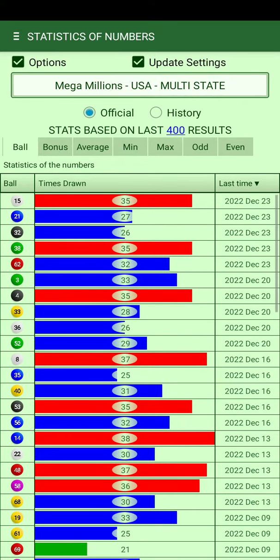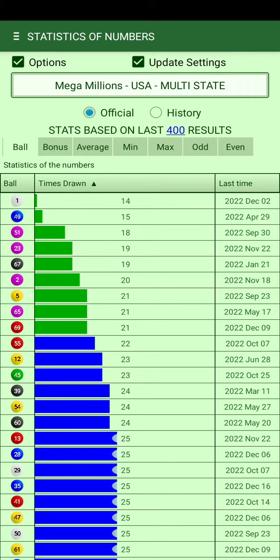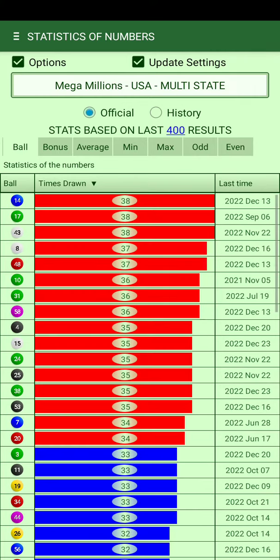Last time this happened, the hot numbers and the least drawn numbers. The top are like this here, and when was the last time this happened.